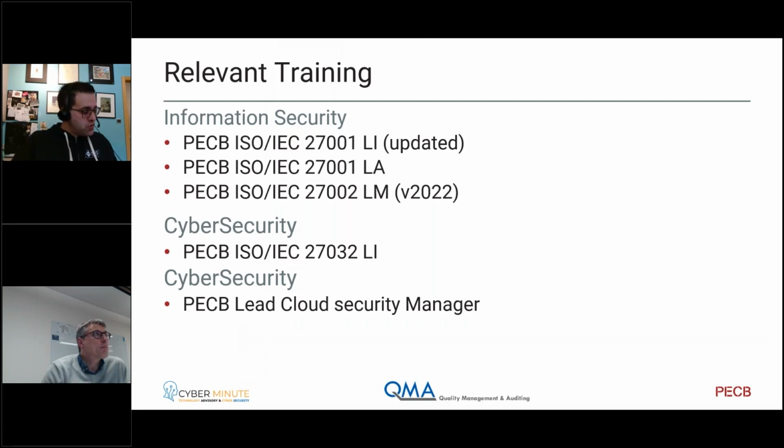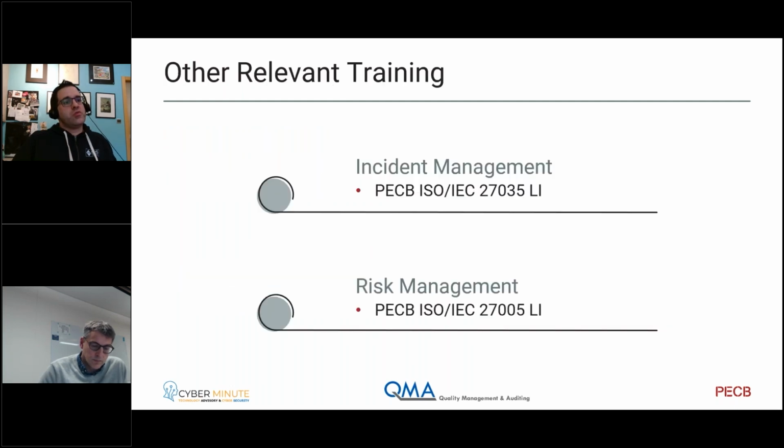So PCB, of course, already did an update on the Lead Implementer course. It refers already to version 2.2. Also, if you want to deep dive on the updated controls, have a look at the 27002 course. It's updated to the new versions, explaining in detail how to implement the new structure of the documentation. And if you want to deep dive on the various controls, which are very important, the cloud and cybersecurity implementations in the 27032 or the Cloud Security Manager course will be important.